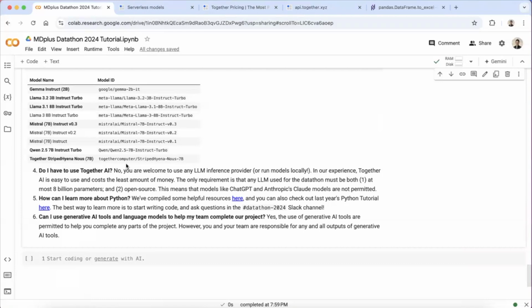The one caveat though is that you and your team are responsible for whatever outputs they generate. If the Gen AI model inadvertently tells you a strategy to blow up humanity, that's on you. So make sure you proofread, make sure the ideas make sense to you, and make sure you can understand and reproduce your own findings. You can't just feed your data into ChatGPT and say, okay, cool, now I'm done. So just be smart with how you use it. Again, if you're not sure how this policy works, please just get in touch with us.